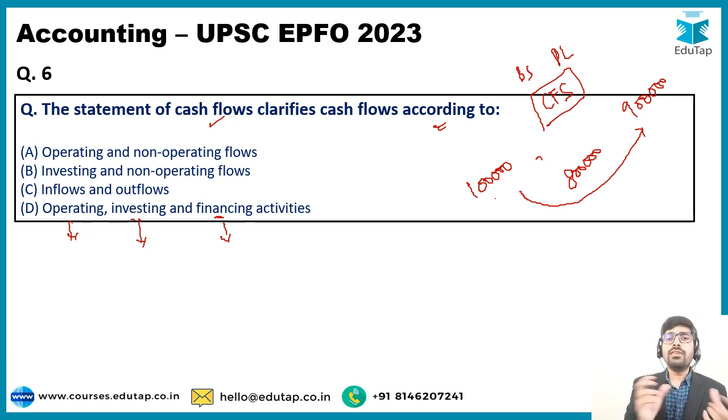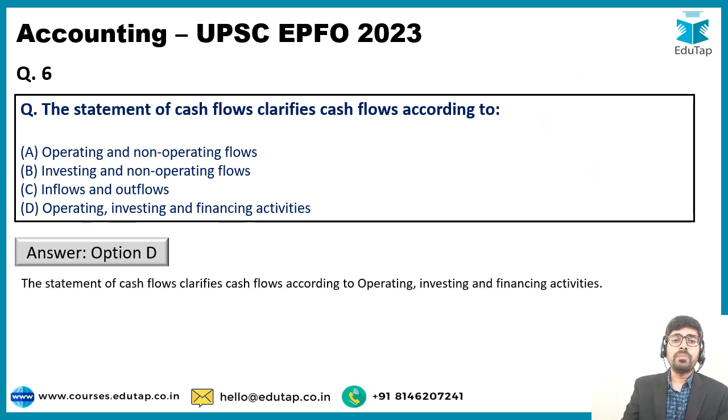So all these transactions, all the loans that we are taking for long term basis, all the new shares that we have issued, dividend interest payments that we have made, all these they are classified as financing activities. So this is how the cash flow is segregated in a systematic manner into three activities which you have to remember. So guys, the correct answer to this question would become option number D, operating, investing and financing activities.